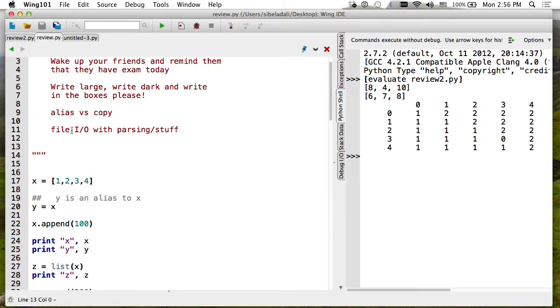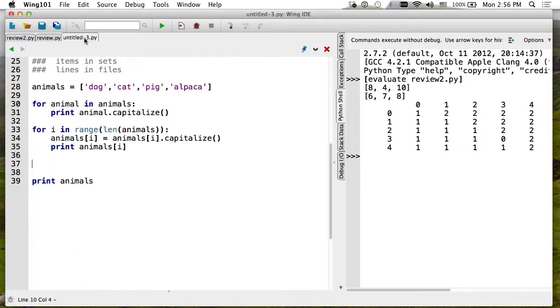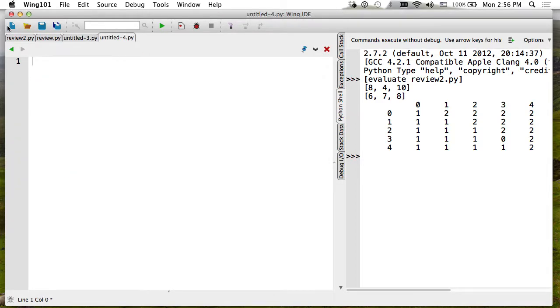So let me talk a little bit more about alias versus copy. It's like Alien versus Terminator. So the final thing to remember is that we talked about how if you create a list and then make an alias, x and y are the alias of the same list.